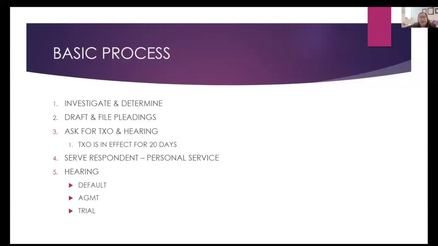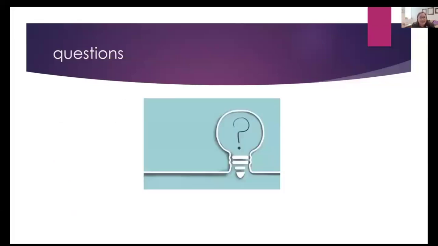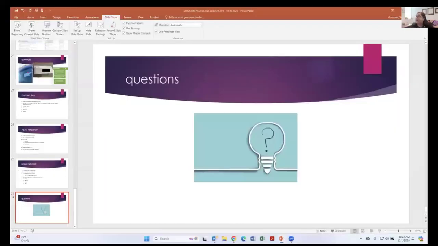And again, I would always suggest prepare as if you're going to trial, because most of our agreements work out because of the thoroughness in which we prepare for court, the thoroughness of their exhibits. When you're speaking to that offender, you say, here's what I have. I have 20 exhibits, or I have 4 exhibits, and these are how strong they are. And again, always prepare your applicant. And that's it. I will turn it over to Judge Stalder for her presentation.